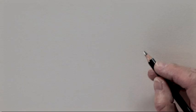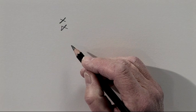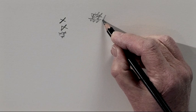The next stroke I call the crisscross stroke. It's based on a cross, but we have to think about how to use that cross so that it isn't too obvious at the end of our image. One of the ways I do that is by keeping pressure on the paper throughout the application. So I press into a cross, keeping that side of the cross, which is really a cross that is randomly placed. So I'm not trying to get a lot of little crosses, which we would recognise. I'm just doing a crisscross movement.